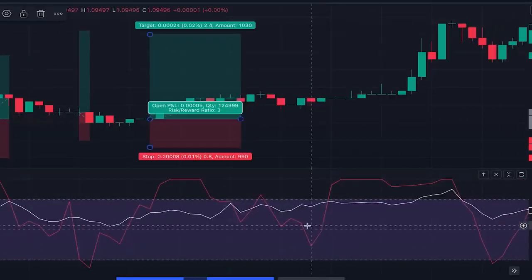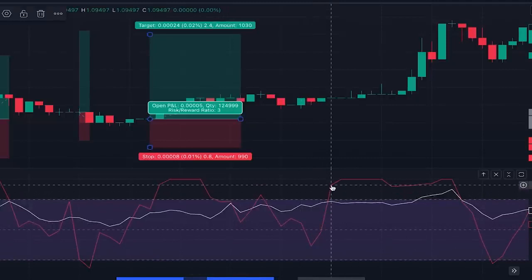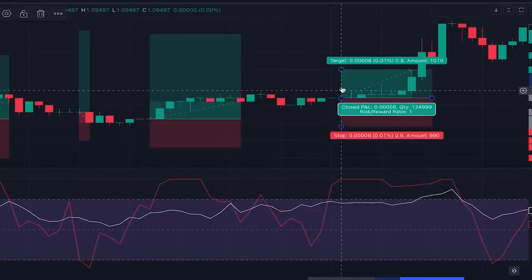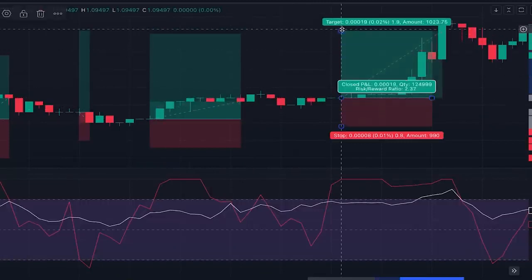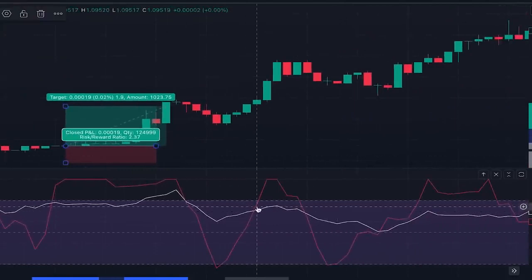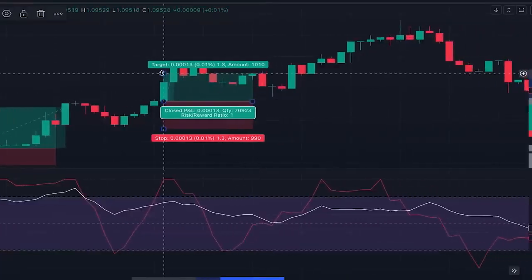Moving on the chart, you can see that here the red MFI went below the center line, and after that it turned up and crossed above the white MFI at this point. So another long position could be opened as this new candle was opened, and this is also a profitable trade, as you can see. Moving on the chart, another long position opportunity we have here, which is a confirmed buy signal. So another long position could be opened at this point, and this signal is also a profitable signal, as you can see.